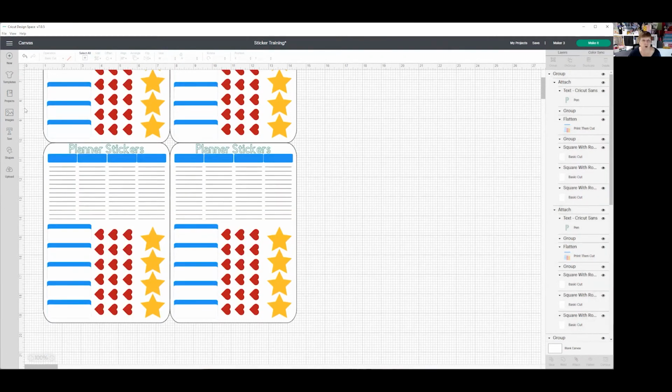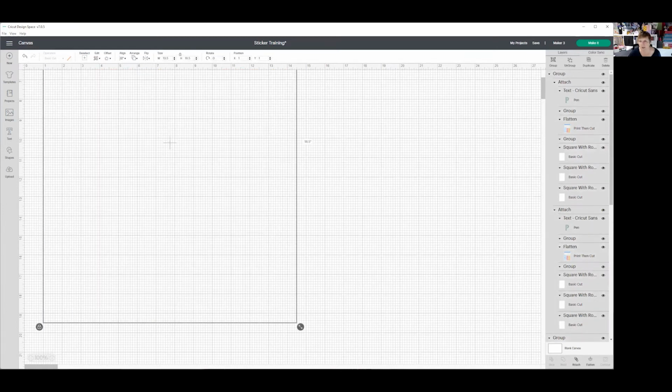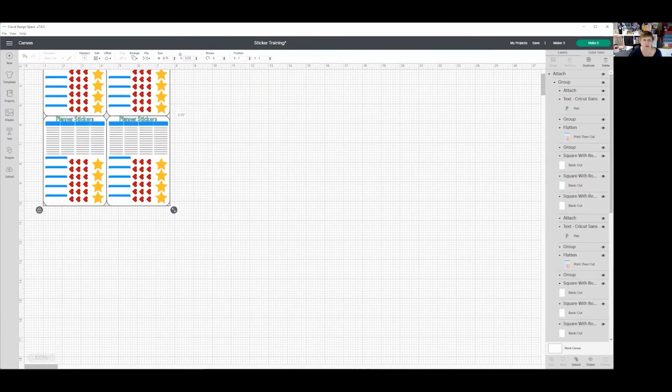So I'm going to take all of these together. And what I'm going to have to do now is attach them. Now you'll notice we get the little triangle right here because it's telling us that, okay, something not quite right here. It is too wide. And so what I want to do is I'm going to make this 6.75, the whole group together. And my height becomes 9.25. So it is perfect in size.